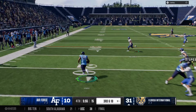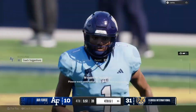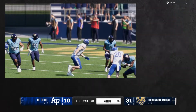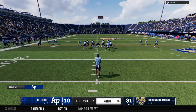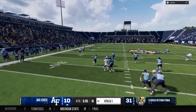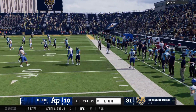He'll toss it. And he's not going to get there. The defense stands tall and makes the stop. There's just not a lot of great play calls, guys, for third and long. So you hand it off, you try to get some of that yardage back, and see what happens next. Fourth down, and the punt team sends it the other way. Return goes out of bounds.